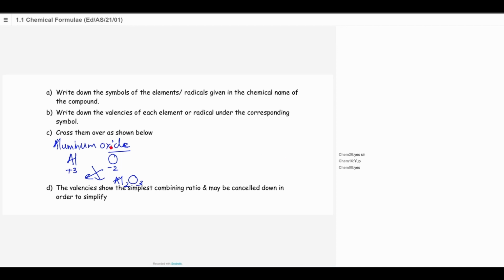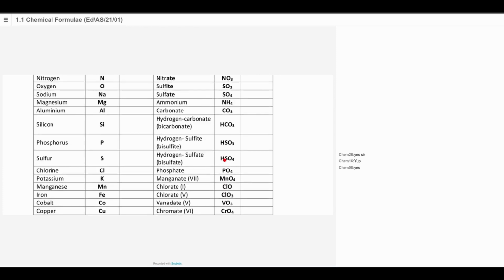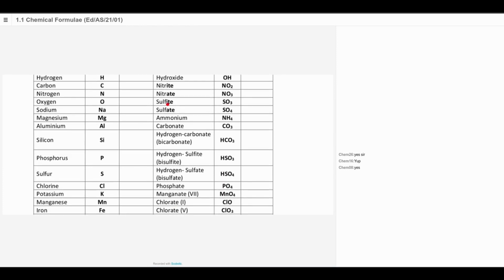Remember, the rule is if you're ending the name with an element, when I say element, the elements found in the periodic table, simple elements, right? You end with the suffix "ide." But if you're ending the name with a complex ion, for example nitrite, nitrate, sulfate, sulfite, you can see these complex ions here, then you have to use either the suffix ate or ite. I'll explain shortly where to use ate and where to use ite.